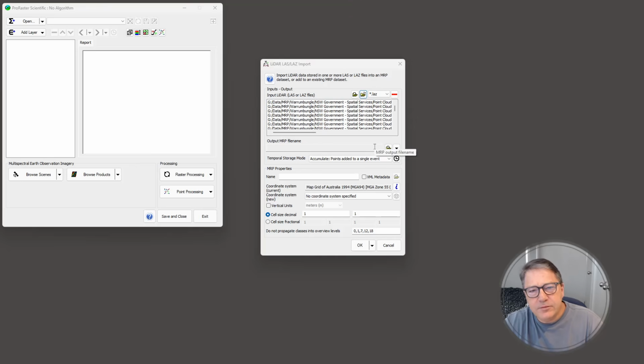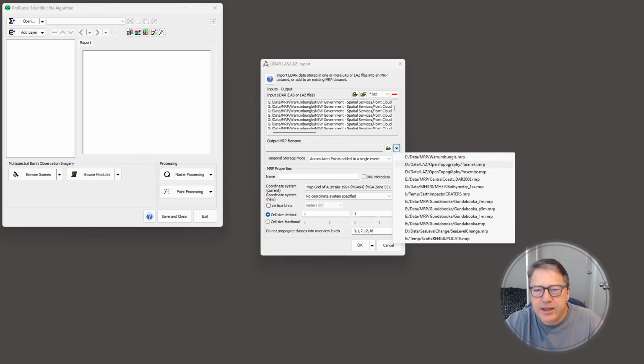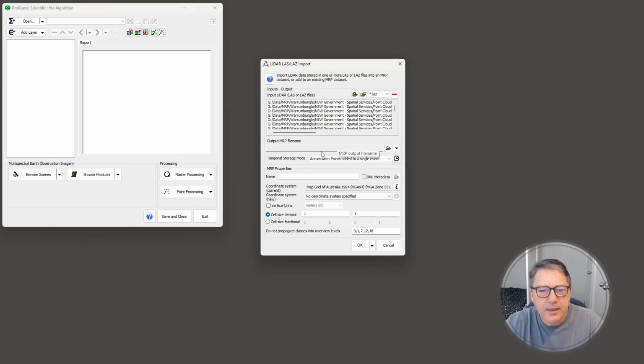I then have to specify my output file name, so I can choose some file name. One of the useful properties that you'll find in the MRP file: I almost always will produce a small text file which contains information about where this data set came from, how I downloaded it, what the usage restrictions are, what the attribution requirements are.